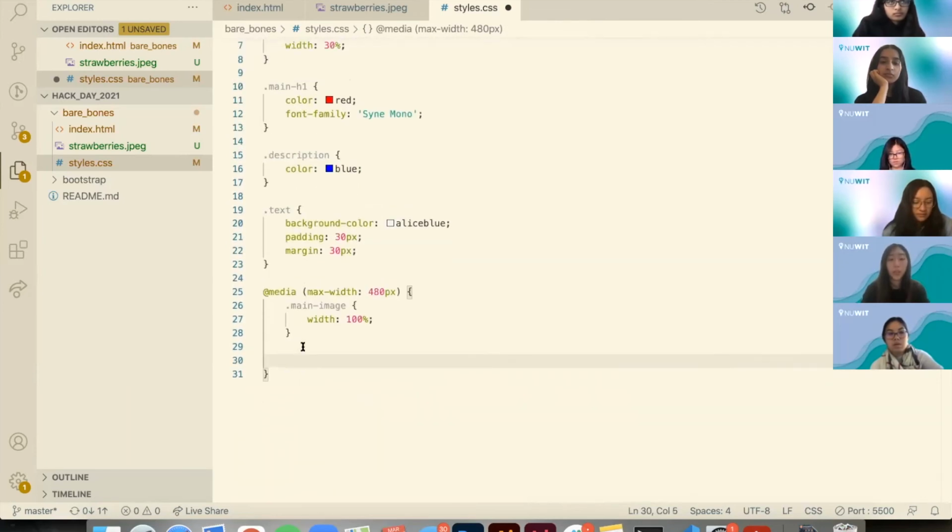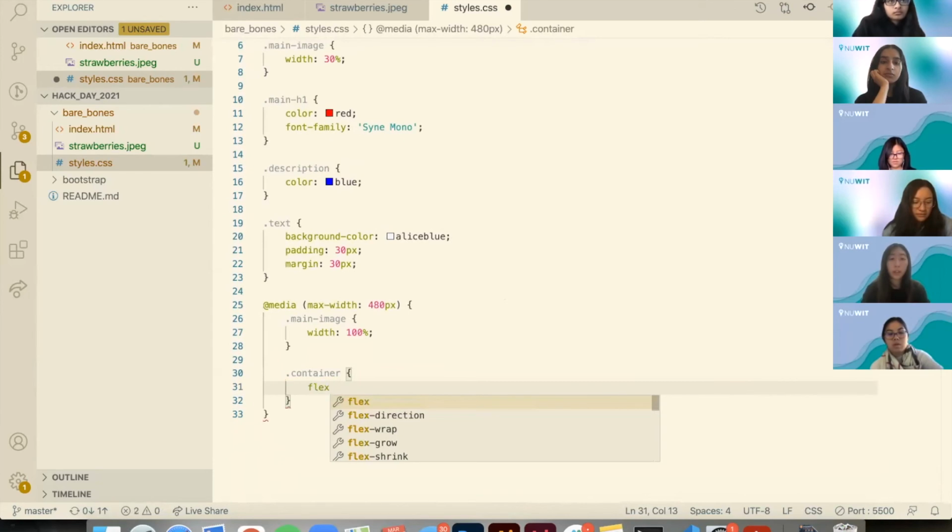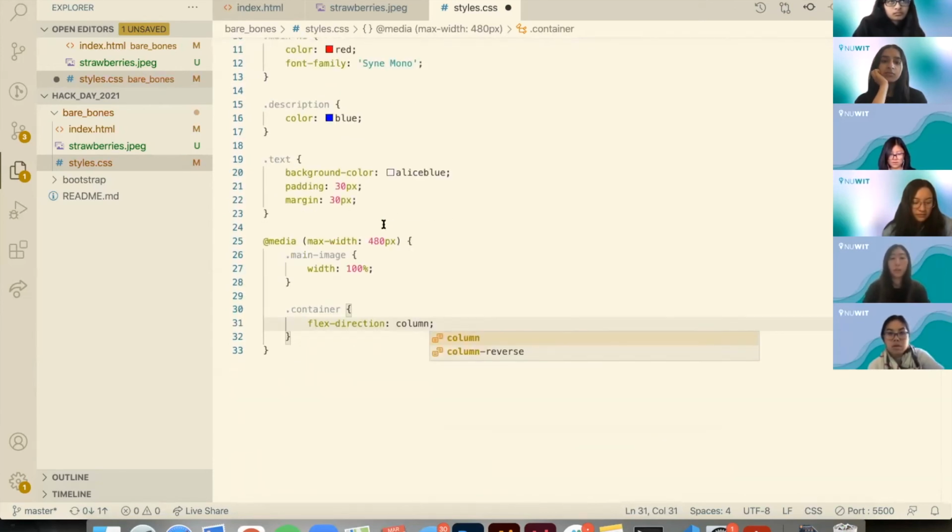And then for the container, which is the thing that's wrapping all around them, I want the flex direction to be column instead of row when it's under this screen size.